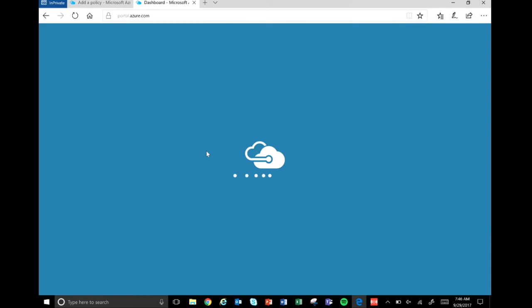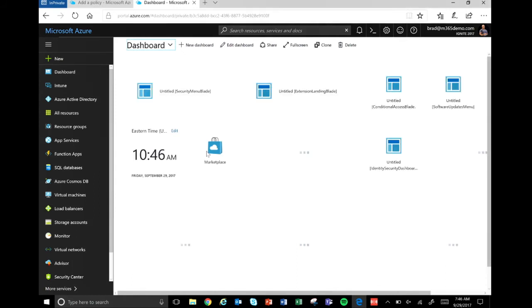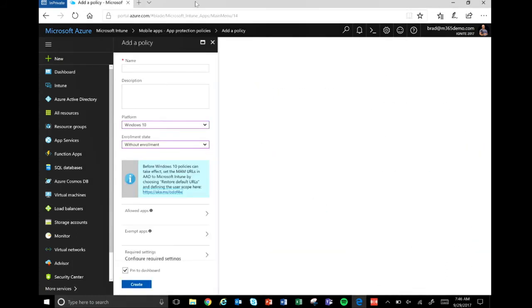I have to go into AAD, and I have to configure a set of URLs to basically say when a user adds a work account, go to these URLs that go and apply MAM policy. So that redirect didn't work. I think it's because of my tenant. But basically, that link there on any other tenant is going to take you into AAD, where you can configure a set of URLs and target those URLs to users.